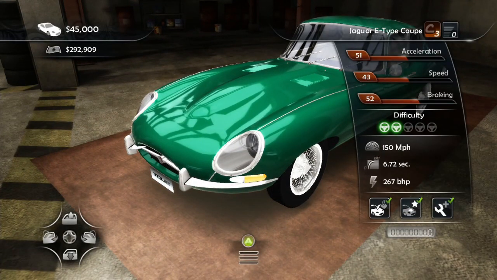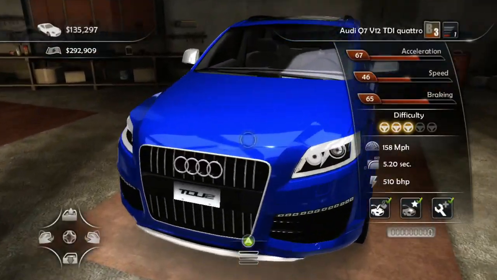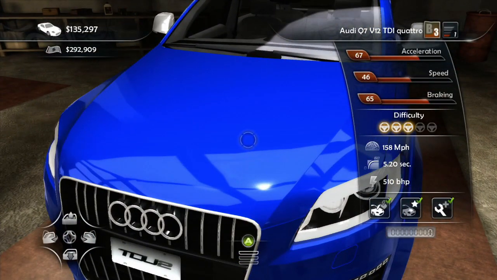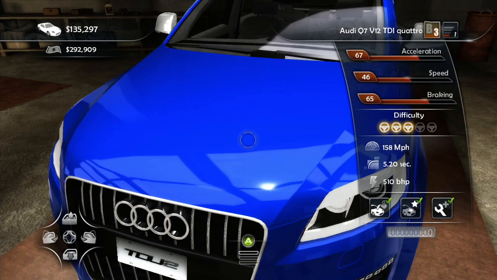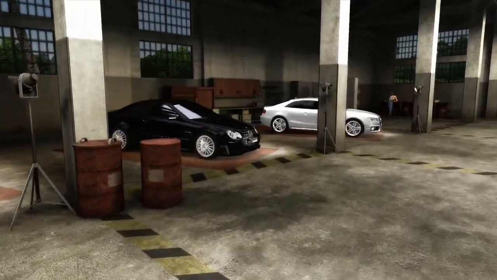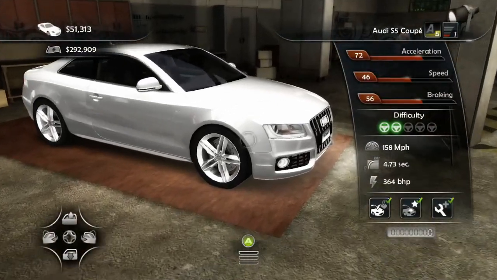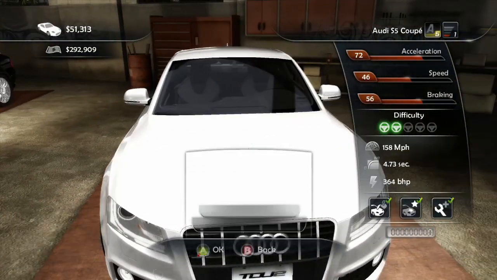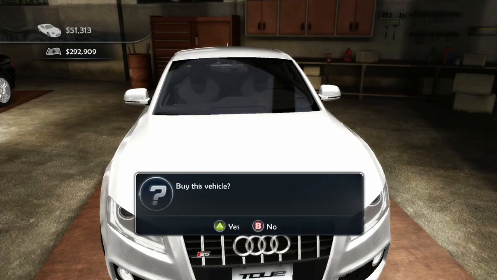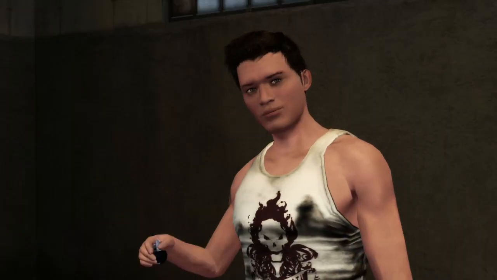We've got a Jaguar E-Type Coupe, and then an Audi Q7 V12. You know what? I'm going to buy these two because I want to give that Mercedes a try. That looks fun. But we are going to buy this. Have fun!